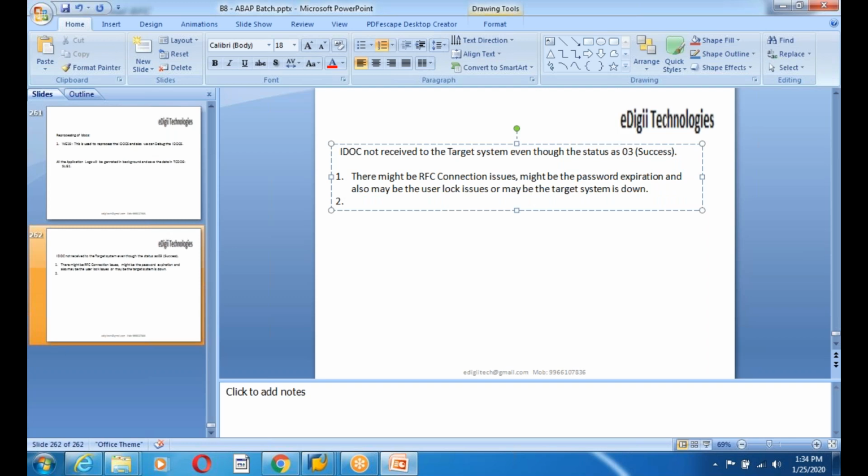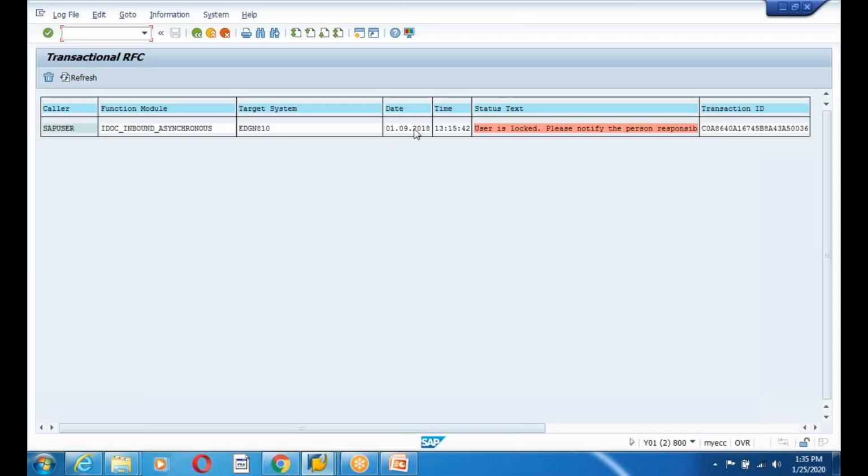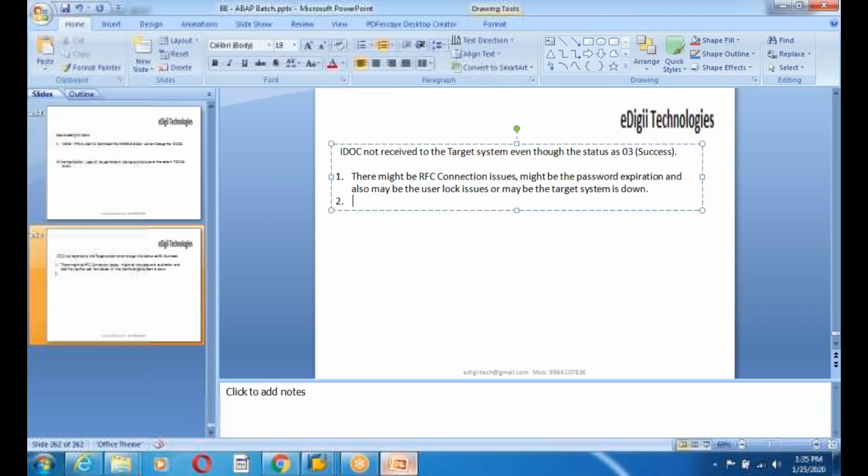So that's the beauty of the IDocs, guys. If it is an RFC, if it is an ABAP, if the target system is down, whenever you send a request, it will fail immediately. And if you want to process again, you need to reprocess that. But with IDocs, when you run this in the background, the request will fail and come over here. Whenever the system is up, you can reprocess the IDocs from here itself. All the IDocs which are posted, you can reprocess. So that's the beauty of the IDocs.